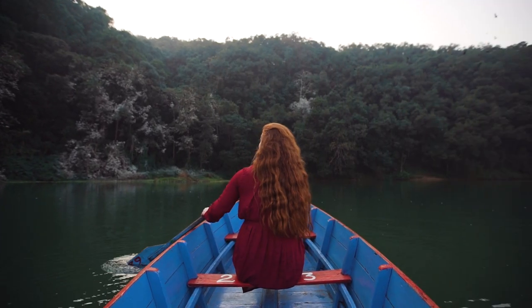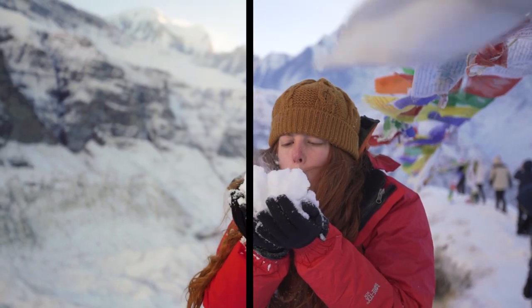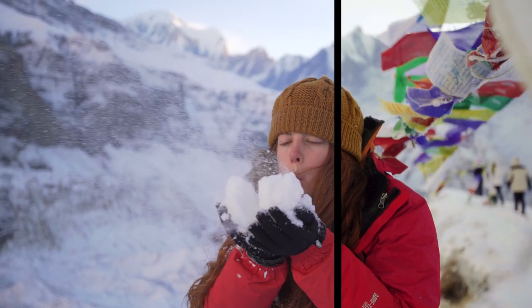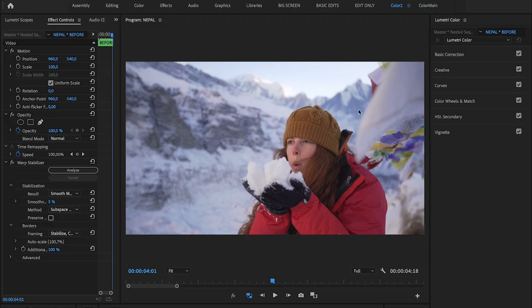For Sony shooters I've shared my profile, so feel free to try it out. Now it's time to take it into post. How you grade your footage can also add or take away from your final image, and I'm sharing two simple methods of getting better colors with a special emphasis on skin tones. Although I'm using Adobe Premiere for the example, the language is still the same in Final Cut or other NLEs. We're going to work on a shot I captured in Nepal on a hiking mission. The bluish magenta tones in the snow and mountains in the background are horrendous, and there's a reddish tint on her skin — it was minus 20 degrees on this morning.